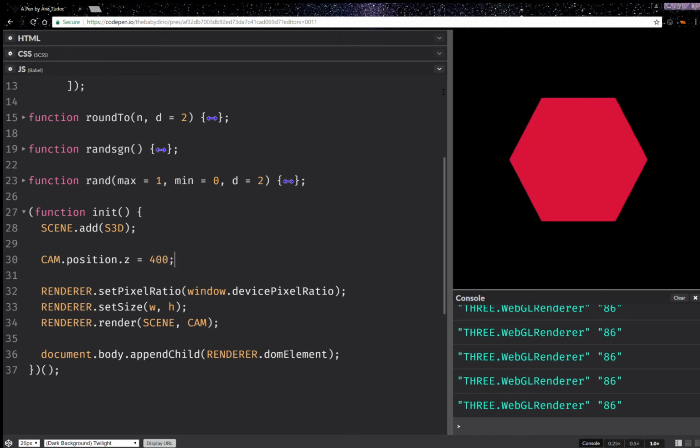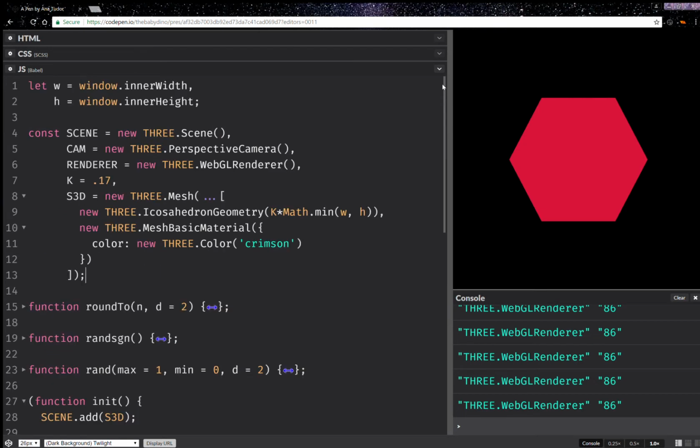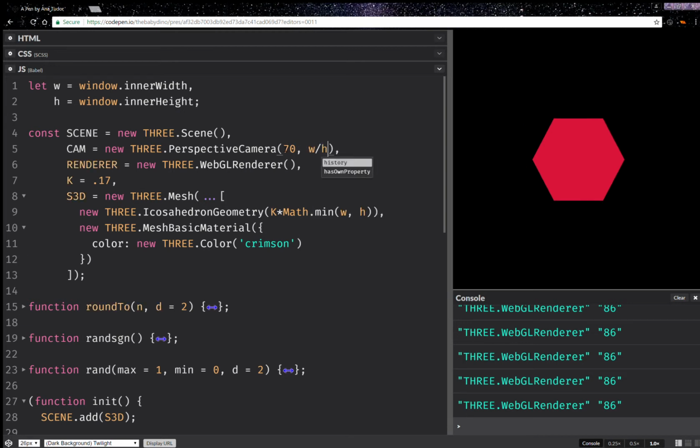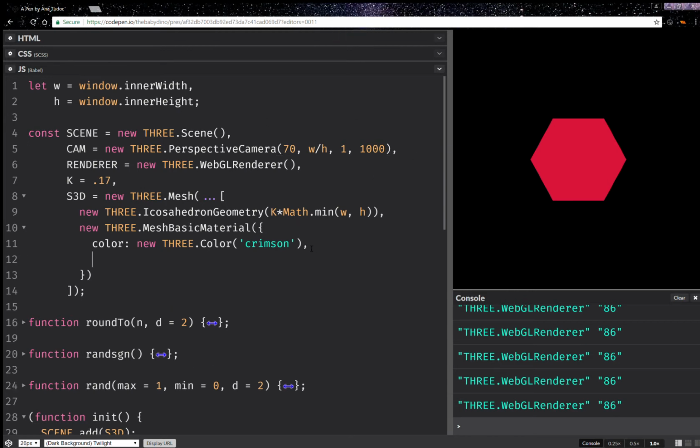So I need to change its position along the z-axis. And also I need to make this unflat. So the aspect ratio, near and far. Okay, now this doesn't really look like anything, but if I do wireframe true, it's going to start to look like something, like a 3D shape.